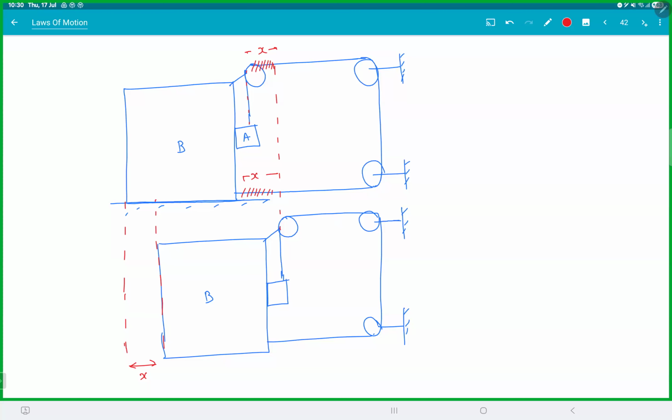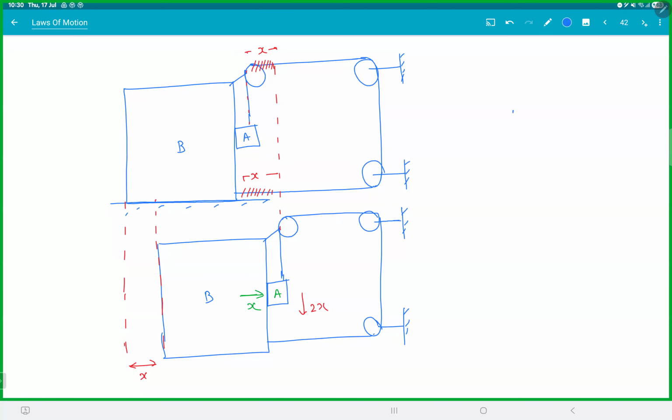So now you tell me, where will all the string go? If that is x and that is x, all this loose string will go to point A only, right? There is no one else to take this. So this block will go down by 2x. But at the same time, observe this. A, which is here, has also gone forward, isn't it? A also moved forward by x, because the normal reaction is pushing it.